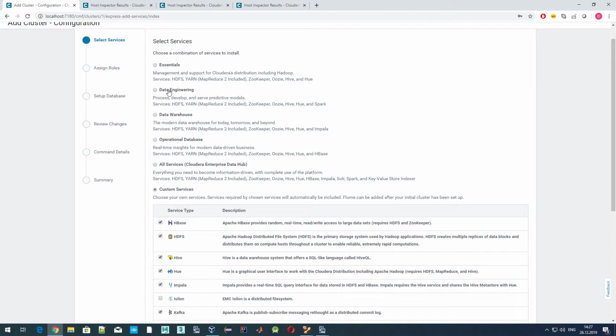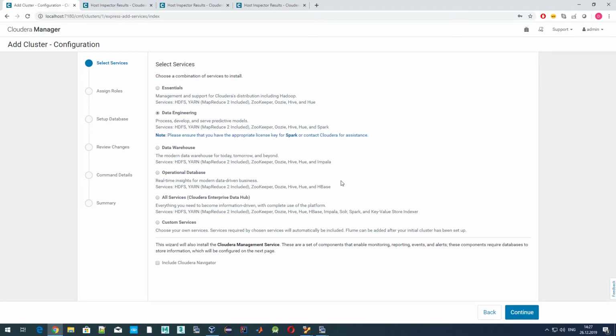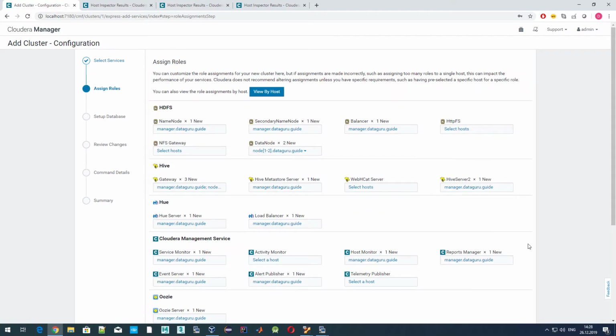Or as an alternative, I can use data engineering. Yeah, it's also quite fine. Or we can use custom services. Okay, let's do that.